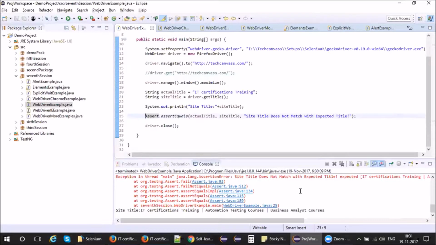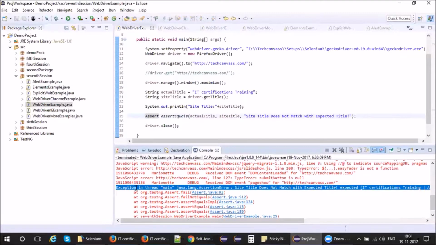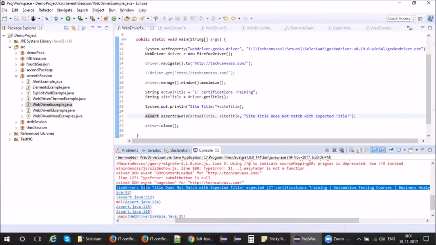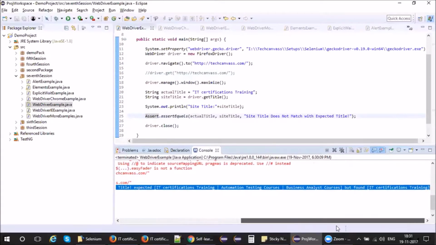So if I see the console, I'm getting an error message: exception in thread, assertion error. If you see, I get a message: site title does not match with expected title. Expected was something like this, but it found this. I got it wrong, it should have been the other way.